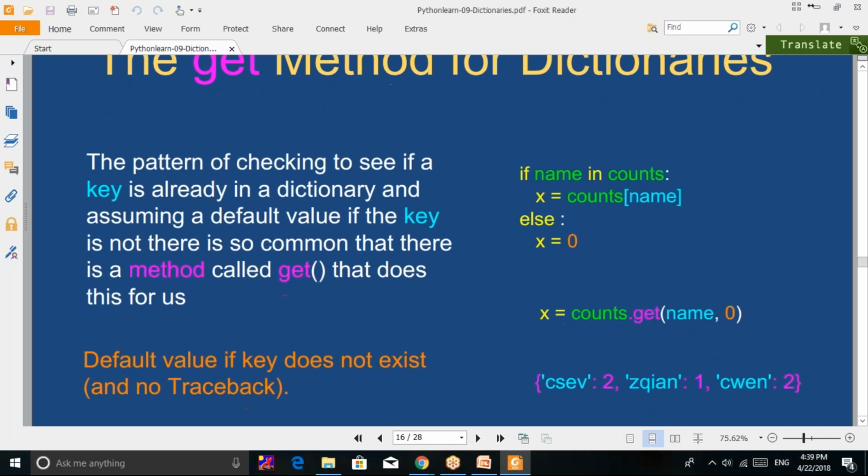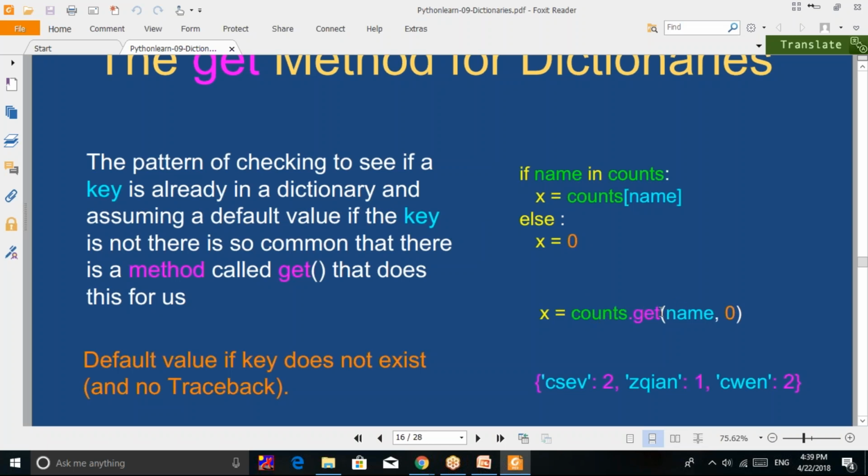Now let's see this. We are doing if name in counts we add the value, else we give a default value. If name is already there, get me the value, otherwise assign a default 0. Now the same thing can be done simply using x equal to counts.get(name, 0).